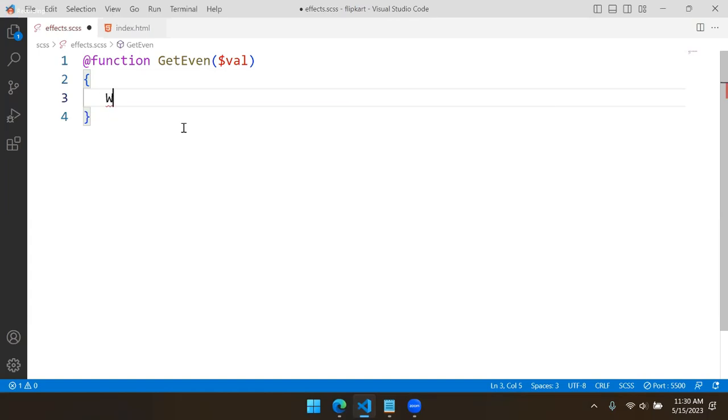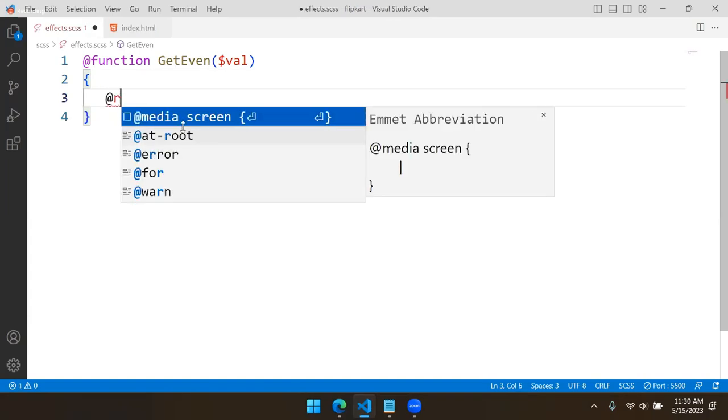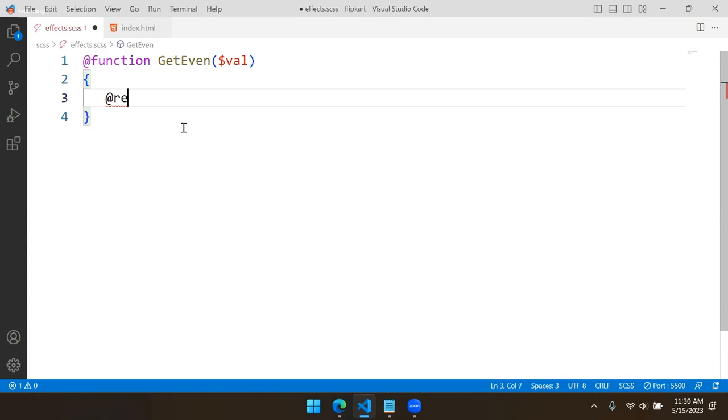Then what we have to do here is @return, right? Return $value modulus 2 equal to 0. That's what it has to do. So return 0. This is a simple option. It will take the value, divide it by 2, and compare the remainder with 0.